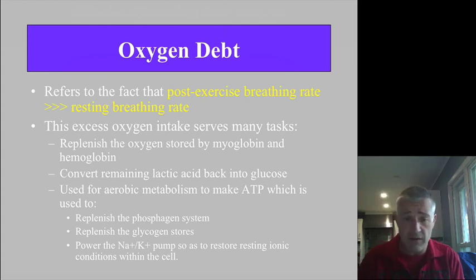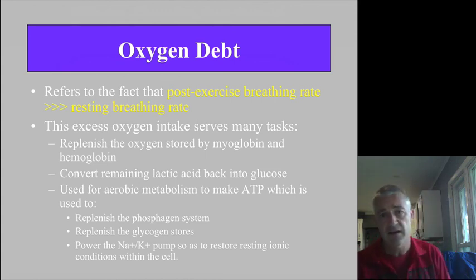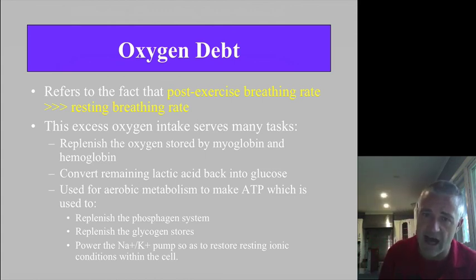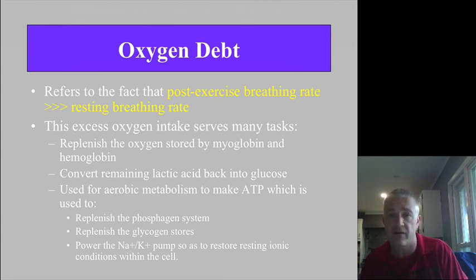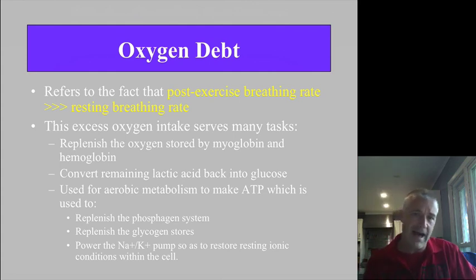But you're also putting the muscle back to that pre-exercise state. So powering the sodium potassium pumps, powering the calcium pumps in the sarcoplasmic reticulum. Again, as much as possible, putting these muscles back to a pre-exercise state. That is what we refer to as that oxygen debt. And again, the longer you've been doing something or the higher intensity you did, generally the higher this breathing rate's going to be after exercise to try to put this stuff back.